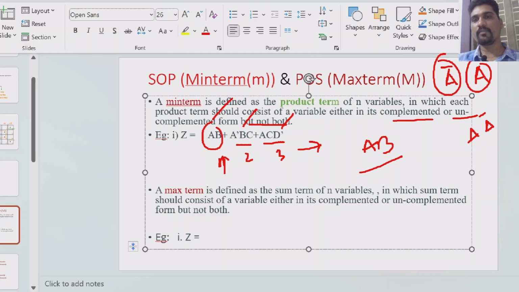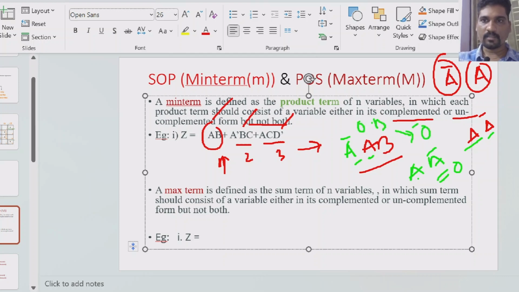Now what will happen if A and A bar are both there? That might be your doubt. For example, it is already AB, and if I consider one more value A bar, you are violating the rule. Violating the rule means a single product term should not have both the complement value as well as the uncomplement value. But suppose in a single product term both appear, what will happen? According to the boolean rules, A into A bar equals 0. Now this expression becomes 0 into B, and the final result will be 0.